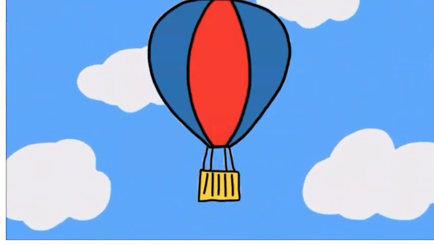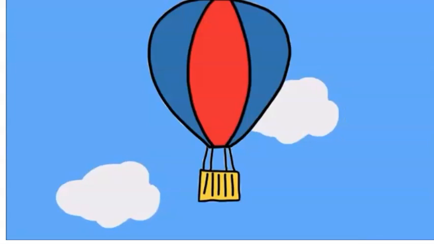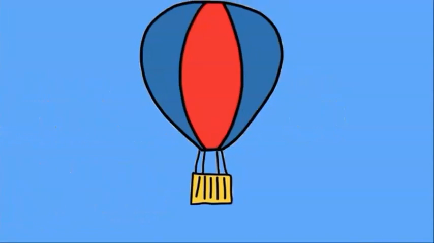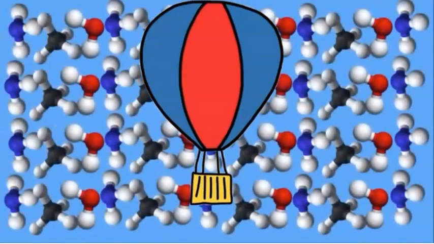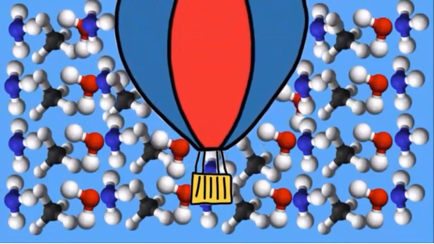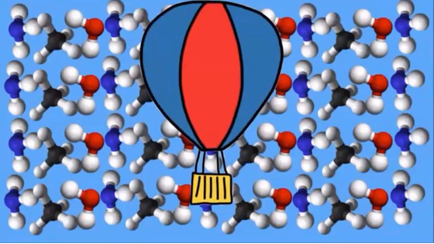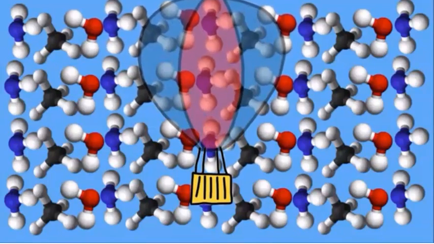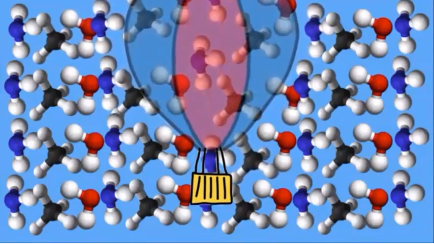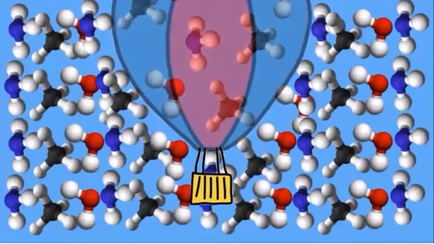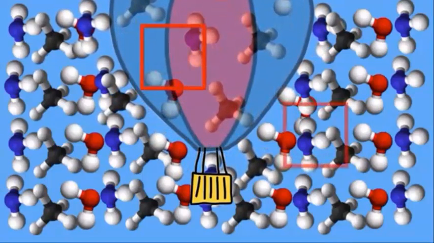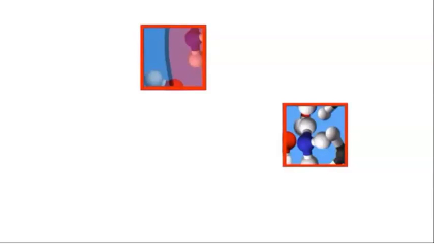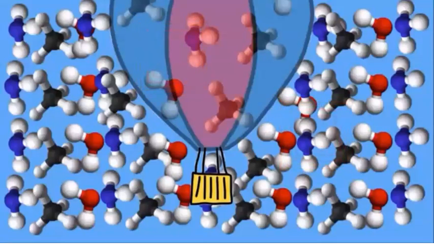Hot air balloons fly because of density. Just like all matter, air is made up of atoms and molecules. When air inside the balloon is heated, it expands or gets bigger. So compared to the air around the balloon, the atoms inside have more room to move around and as a result are not as tightly packed together. The air inside the balloon is less dense than the surrounding air, and the balloon becomes buoyant.